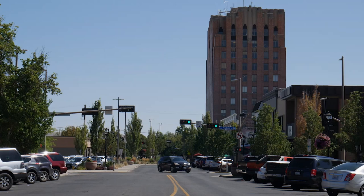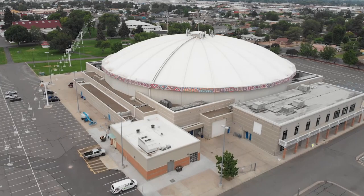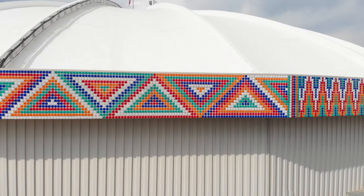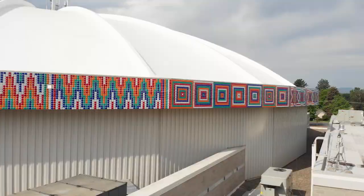Take a trip to Yakima and you'll find what's called the Circle of Light on the Yakima Valley Sundome, where 48,000 industrial reflectors adorn the ring of the dome, forming 24 different panels that catch the rays of the Yakima sunshine, giving the dome a glowing halo of light. Measuring a total of 880 feet, it's the largest piece of public art in the state.